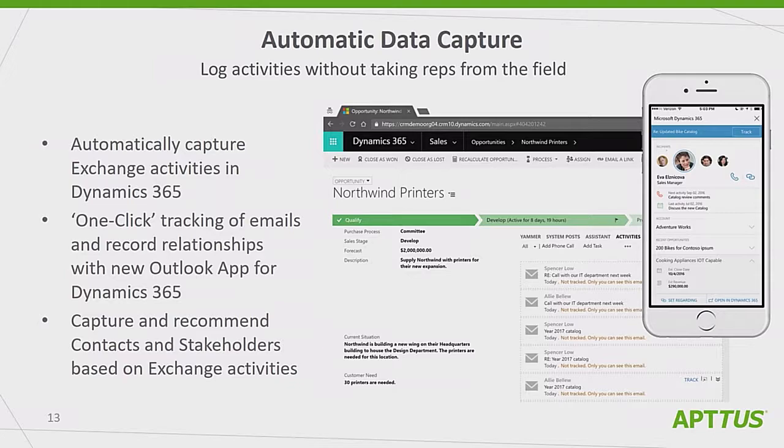So on the mobile device, immediately it notices for the contact that I'm emailing what opportunities they're involved in, what accounts they're coming from. Now, where telemetry and machine learning are coming into play is really around some of those contacts. So let's say I'm answering an RFP, and the RFP contact was somebody in procurement. So it knows, based on emails, that actually who I've been communicating with is a VP of sales. They're the ones asking all the questions about our solution to the RFP.